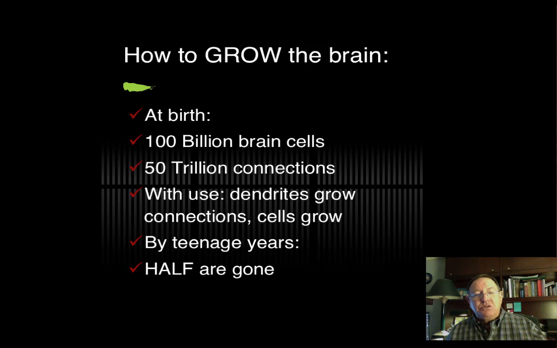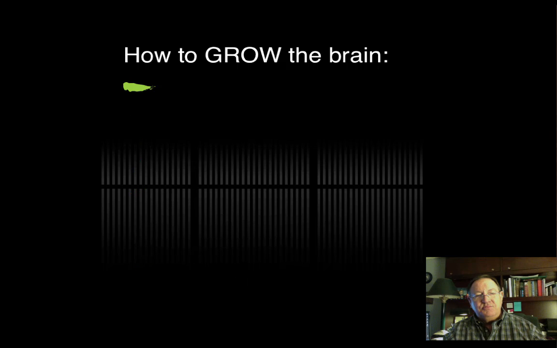But by the teenage years, look at the bottom there. Half of those connections are gone. We lose those through attrition, through injury, through poor nutrition, from lack of stimulus. It's a wonder that we have many brain cells left at all by the time we're adults. But we are born with almost all of the connections we will ever need. And as our brain grows larger, the connections swell with it, but we are still losing those connections in the process. Almost half of those are gone.